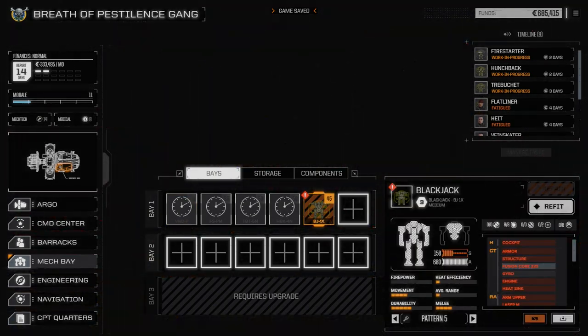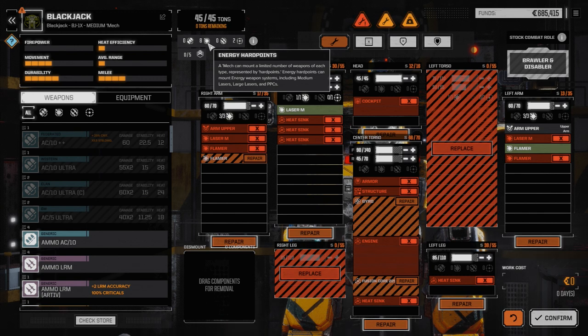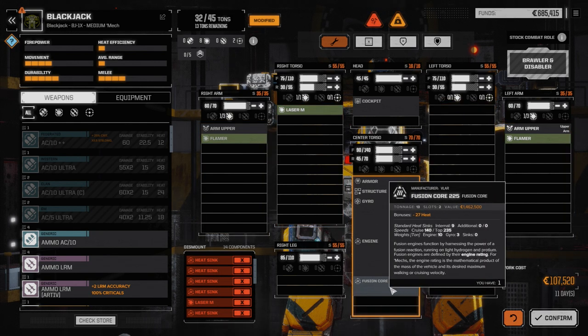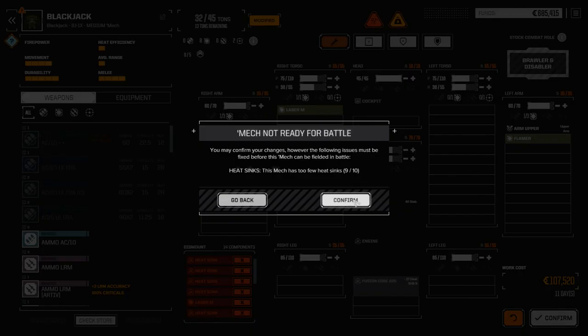And the Blackjack 1X. Let's refit this guy. So we got an engine. 255. So what hard points does this guy have? So we've got eight laser hard points on this guy. So let's repair all. Yeah, we've got a couple flamers, laser, medium, and a single heatsink engine. So let's just confirm the repair on this guy for now.